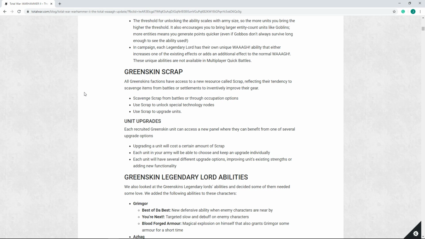Skarsnik gets a unique type of poison that does damage over time on his Night Gobos. Otherwise, they do have upgrades to their leadership as well as upgrades to their AP damage. And you've got similar unique skills that you can discover over the course of a campaign with scrap. So you can't upgrade units with scrap immediately besides the unique legendary lord scrap tech. It does take a bit of time.